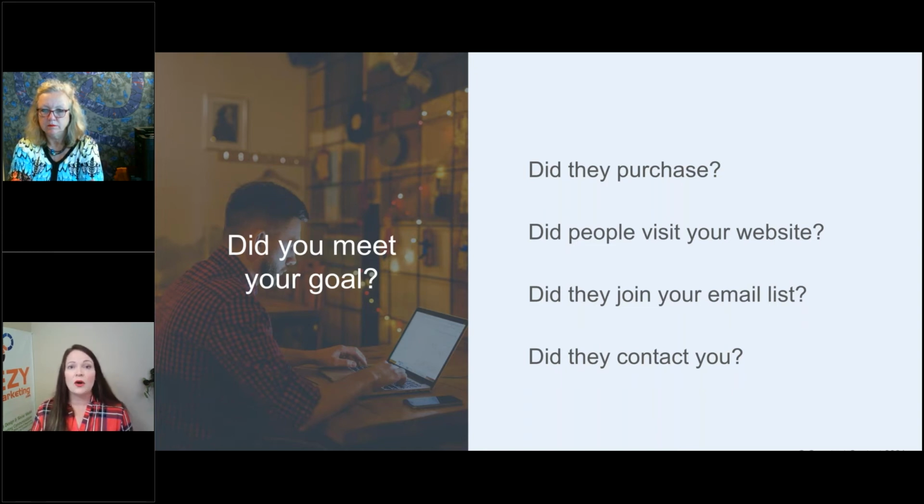So while we love things like opens and clicks and impressions, the metric that you want to pay the most attention to should be the one that correlates to your goal, such as increased leads, event registrations, or obviously revenue. To improve future results, it might help to review your offer or maybe the wording that you use to promote it. Your call to action is very important, and even the channels and audiences that you targeted. Ask yourself whether the magnet that you used to attract customers was appealing or visible or clear enough to your target audience. And then experiment with ways to highlight the value that you offer so that you can do even better next time.